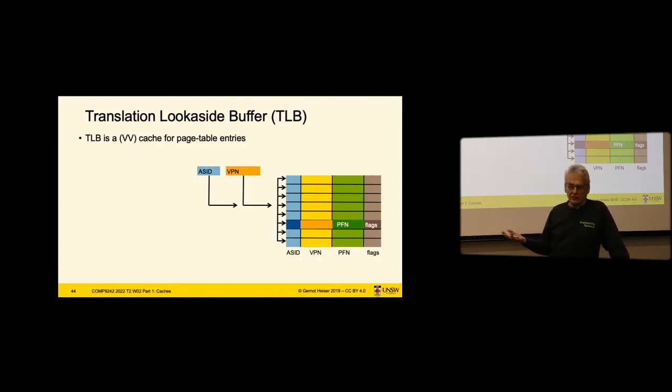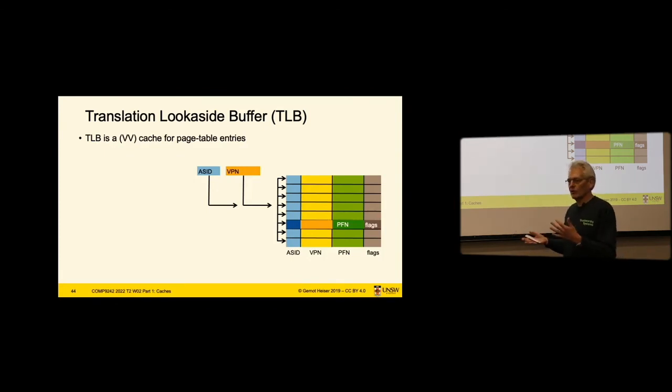So the TLB is a cache for page table entries. The data and instruction caches are caches for memory words, whereas the TLB is a cache for translations, which are really defined by the page table entry. So what the TLB is, it's a form of a virtually indexed, virtually tagged cache. In that sense, the VV caches are still around, but only for the case of the TLB. And of course, to first order, the TLB contains read-only data because it caches page table entries, and they only change if you explicitly remap a page.